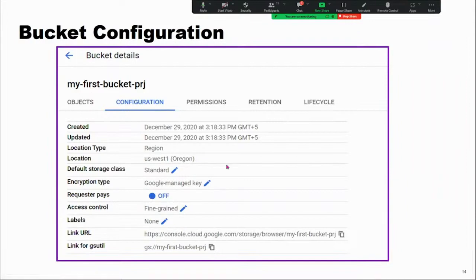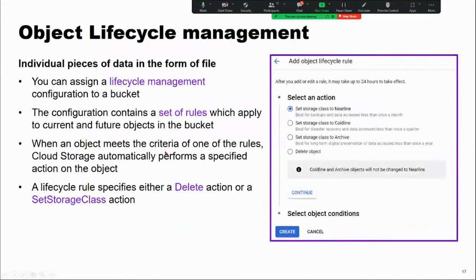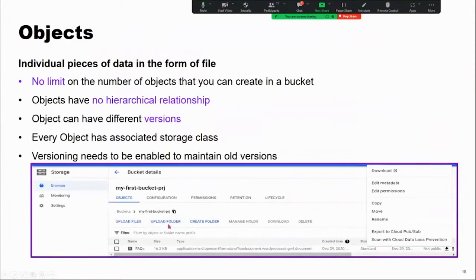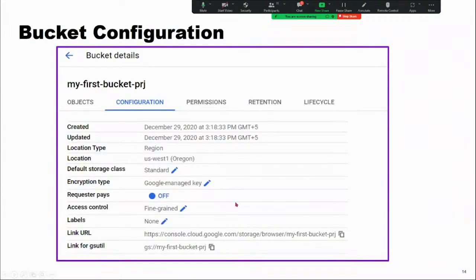So this is the metadata of the bucket. There will also be metadata for the object, guys. There are 2 things: metadata about the object and metadata about the bucket. In the metadata about the bucket, you will be able to understand which properties can be changed even after the bucket is created, and which properties cannot be changed later. As we were saying, once a location type like region is selected, you cannot change it later. Hope I have answered your question.